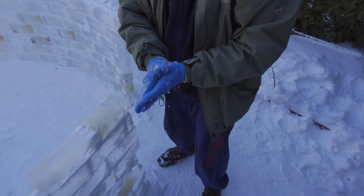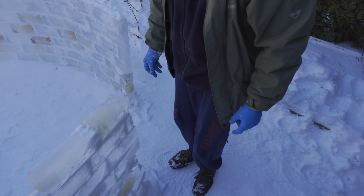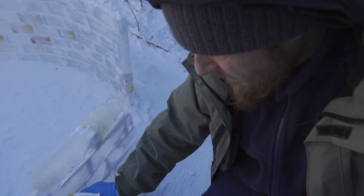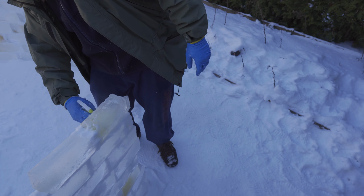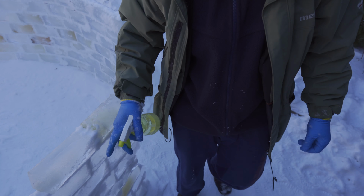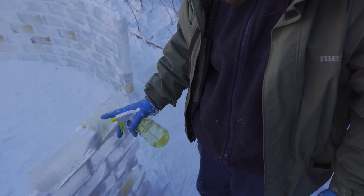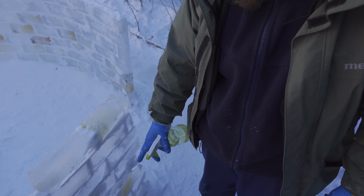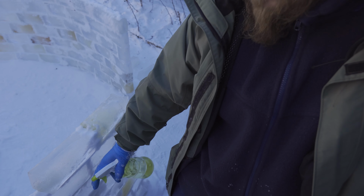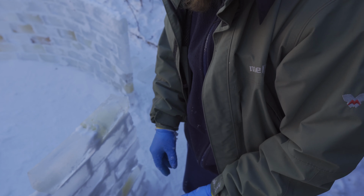Sometimes after you press the brick, you can feel that it's already glued instantly, and sometimes they just move around all the time. But then you spritz the seams to help them freeze. The problem here is that these bricks got different shape, and they are fatter than the layer below, and probably it would be a better idea to use them in the down layers, but it is what it is. I got much more of those cuboid ones, that's why I chose them.